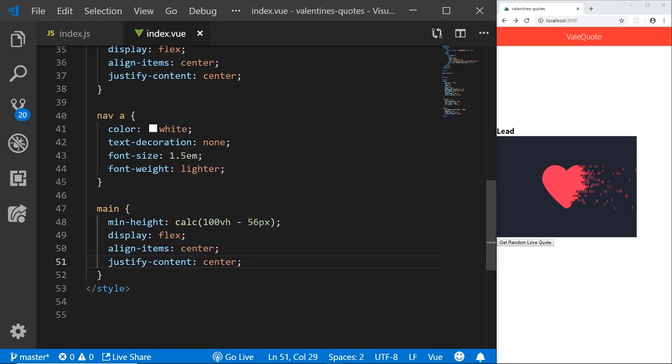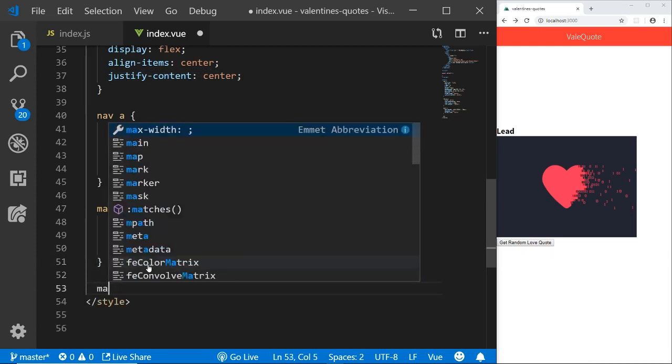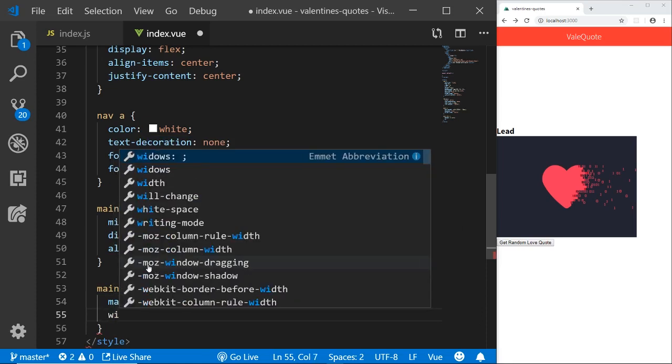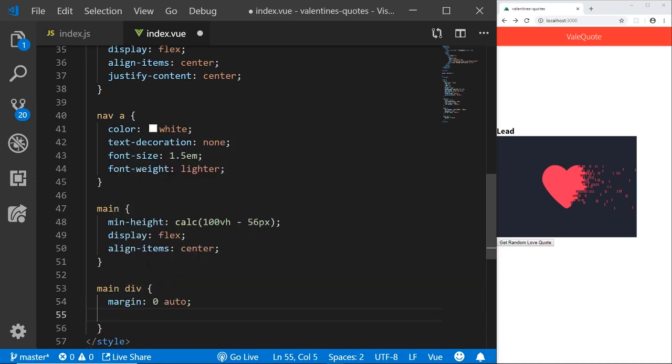We have the div now, so let's remove that and then do main div so that we can style these separately. And we'll do a margin of 0 auto and give it a width, or we can give it a flex basis because it's in the flex item. Give it a flex basis of, let's say, 90%, and then save that.